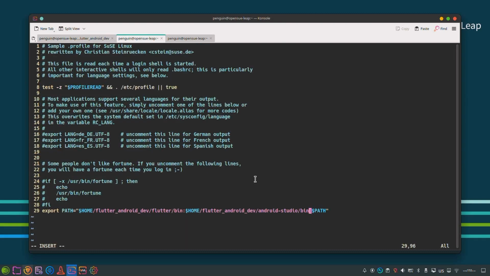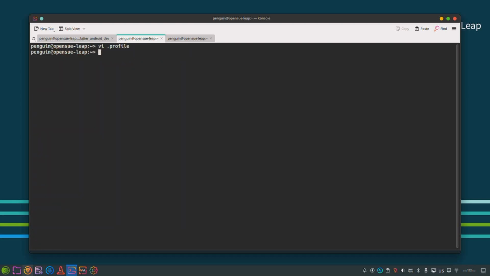So now we have Flutter, we have Android Studio loaded in my path. So we can press escape and then colon WQ and hit enter. Okay, so now we have Flutter and Android will be loaded in my path when I log out and log in again.